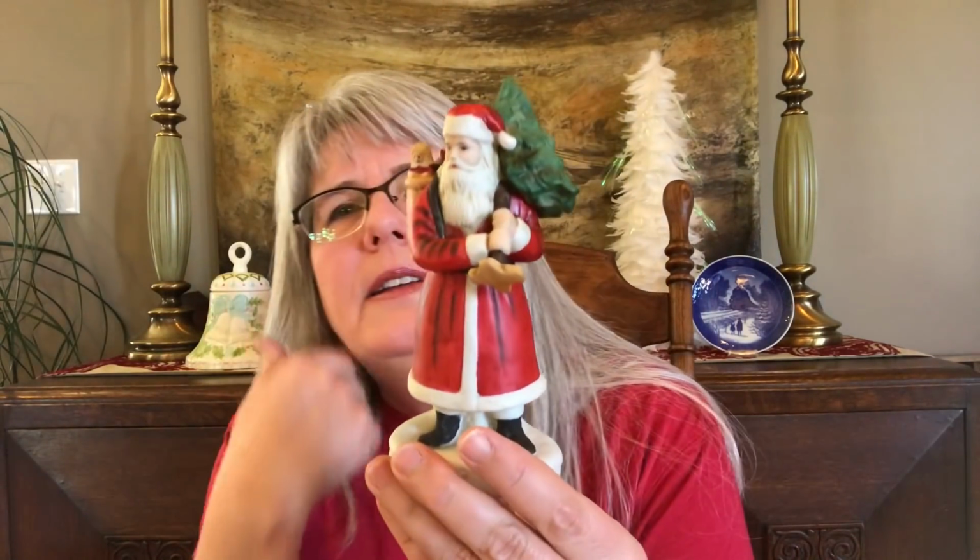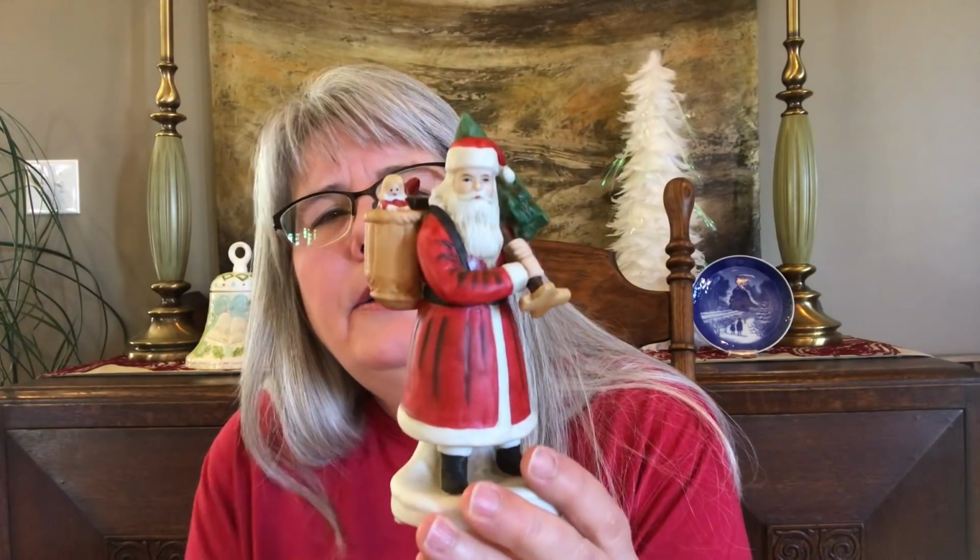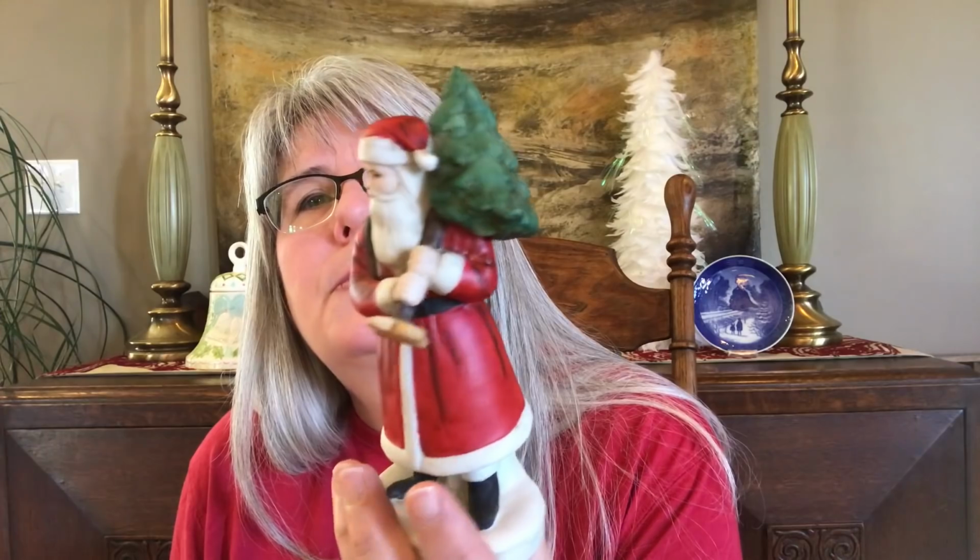And then I got this Santa. I currently have him listed on eBay. He is from the Santa Claus shop, St. Nicholas, circa 1905. And this is from 1985. So, thought he was just really cool carrying the Christmas tree and his presents there. I have two of these. These are vintage ice buckets. I think they're ice buckets. I don't currently have these listed, but they will be listed pretty soon. So, like I said, I got two of those.